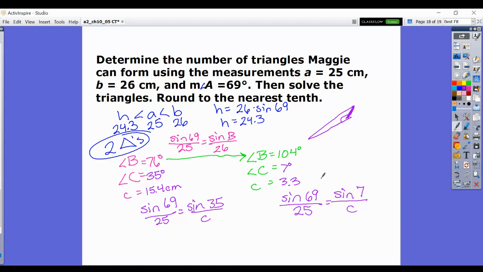So there's a few examples of the law of sines for you. Be careful for those ones that have two triangles. You need to show your work and get both of them. If the situation at the beginning says no triangle, you just need to show me what you got for your H. I should still be able to find H. And then you can write no triangle and you're done. That concludes lesson 10.5.